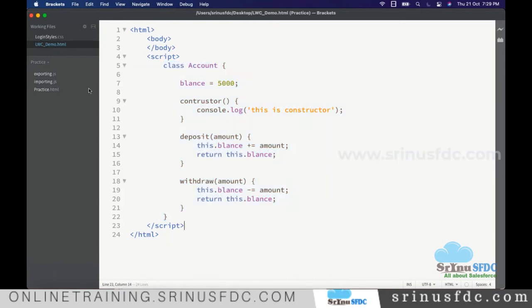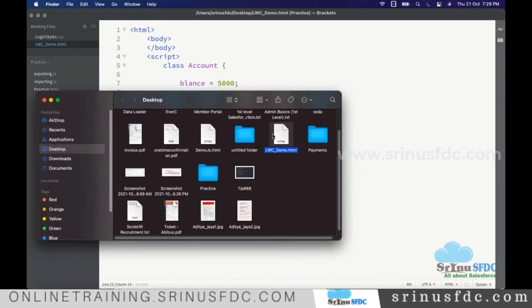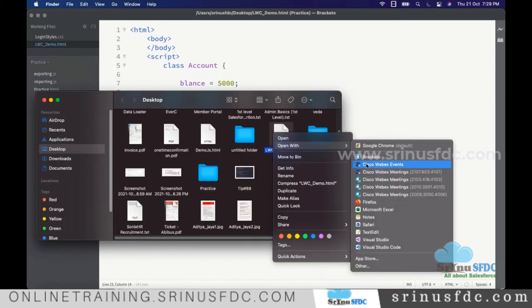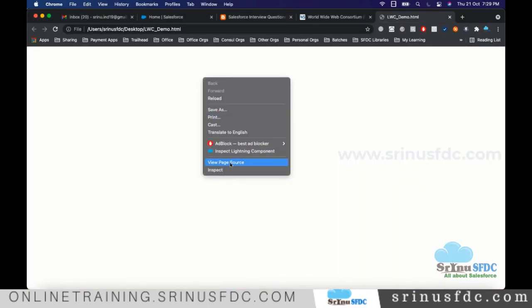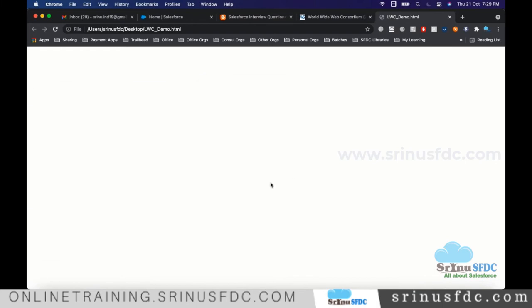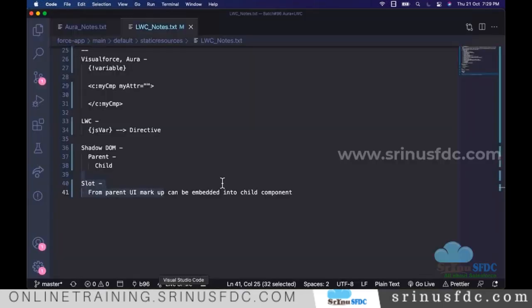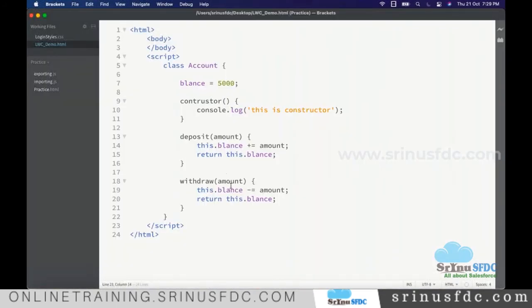Now let me open this HTML file in the browser. Here I'm mostly printing the information in the JavaScript log, so in the log I am going to print this information.